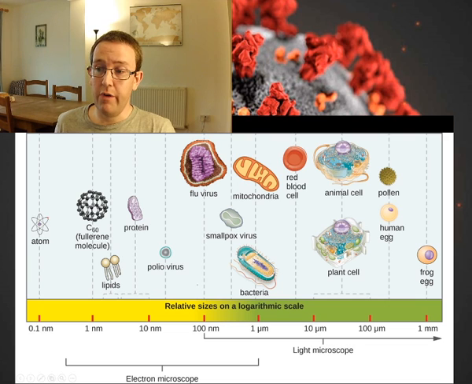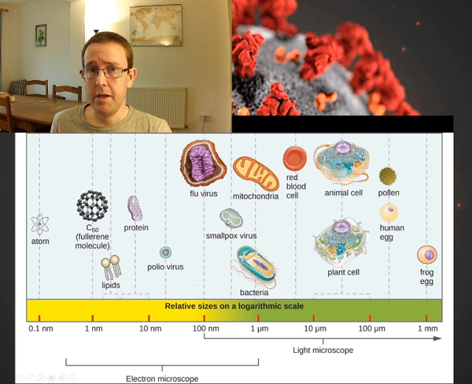So bacteria obviously very, very tiny, and then the smallest end of the bacteria spectrum almost overlaps with the largest end of the viruses. But viruses on the whole are far, far, far smaller. So again, we have to divide that by 10 and that by 10 again, and now we're down on the kind of nanometer scale, which is where we find our polioviruses and things like that. So we've got flu viruses here at the 100 nanometer scale, our bacteria at the 1 micron scale, and then things we can actually see, like frog eggs and so on and so forth, from 1 millimeter upwards. So there's a massive, massive scale difference between the two, with viruses being the smallest of our pathogens.